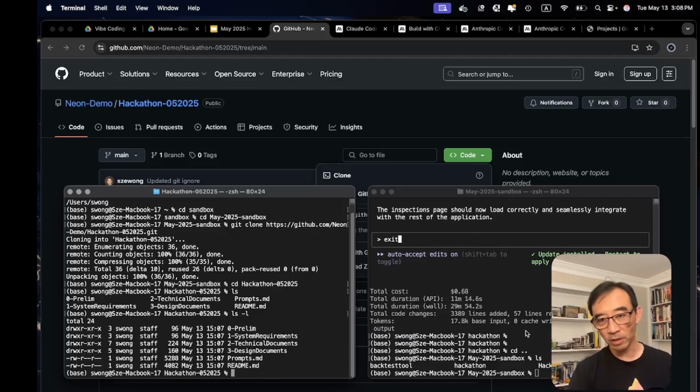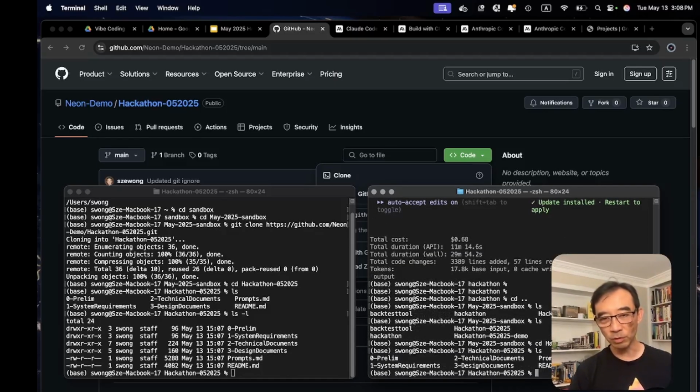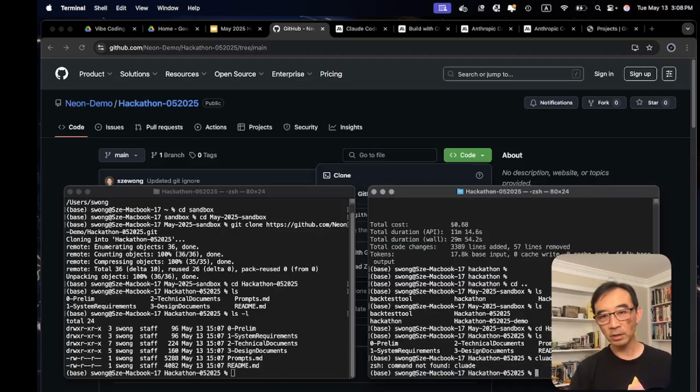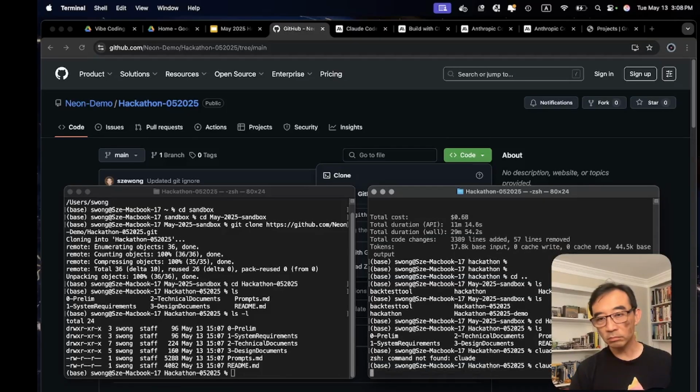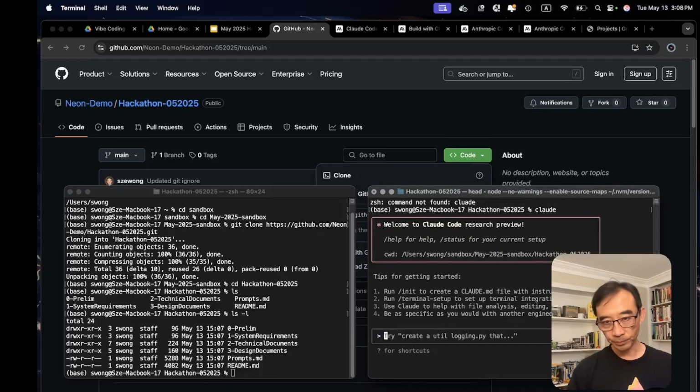Now, from here, let's see where we are. Hackathon, right? So this is where we are. So from here we'll do Claude. Right. So we'll start. Now, because it sits within this folder, it now has access to all this information.